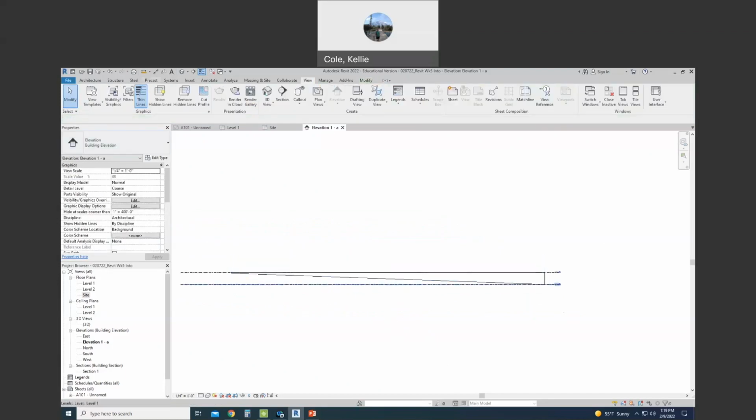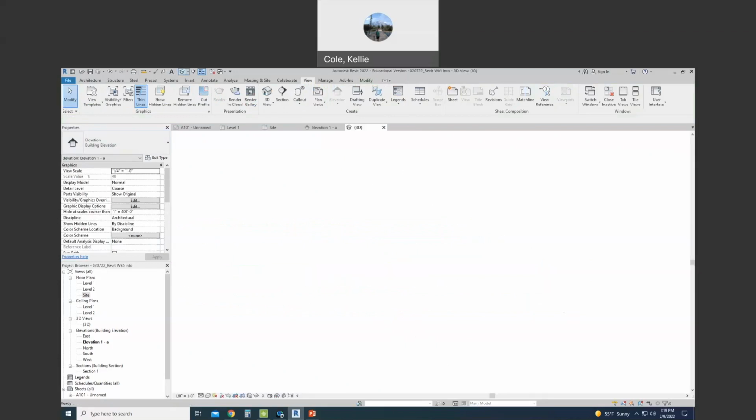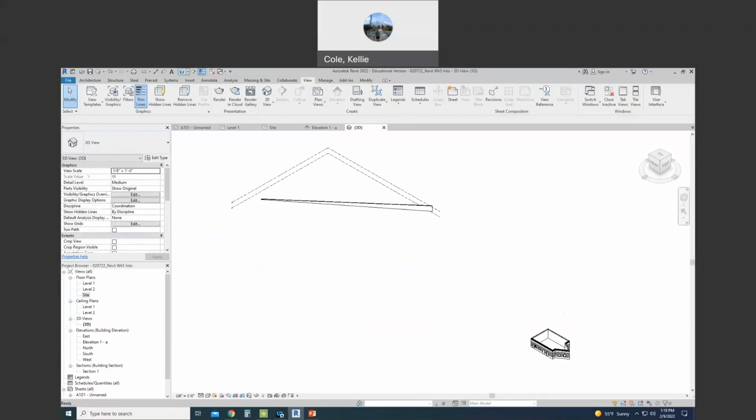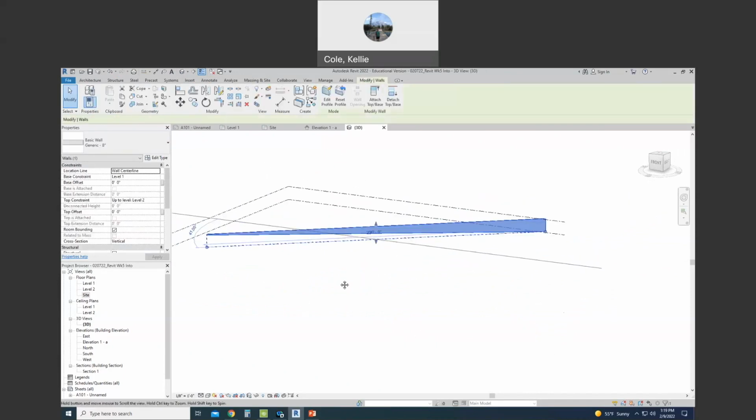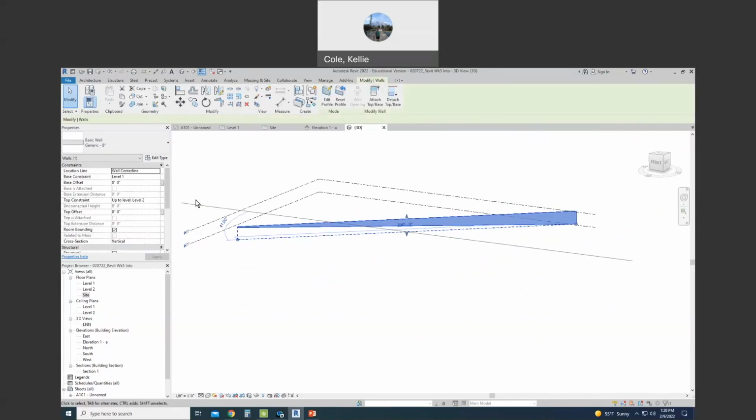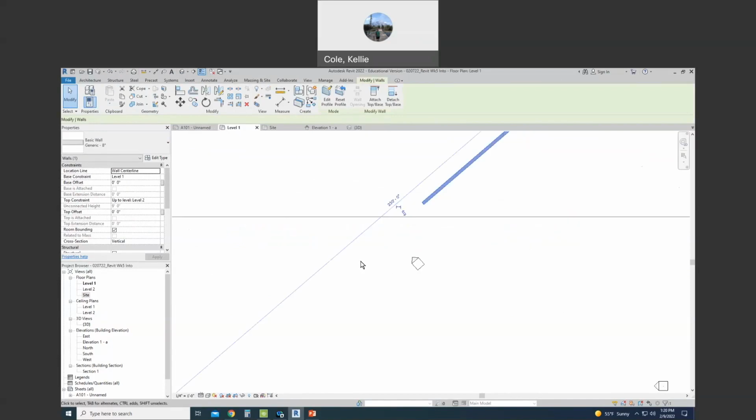And then I want to see what it looks like in 3D. So there's a hot button for 3D across the very top. And I want you to see what your wall looks like there. Okay, let's go back to level 1 then.